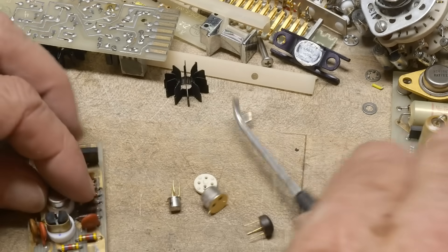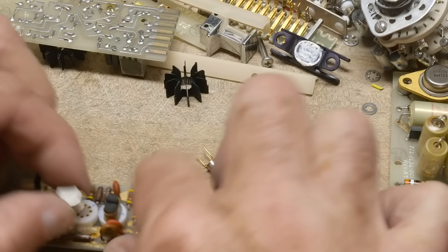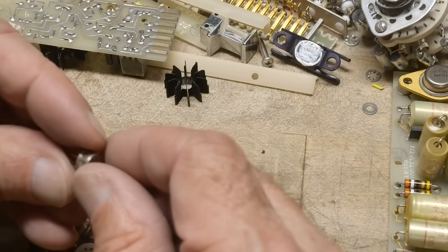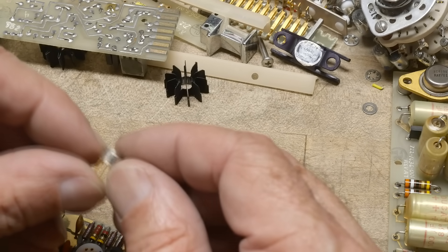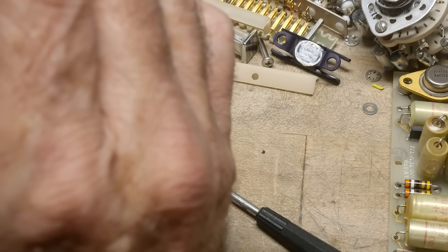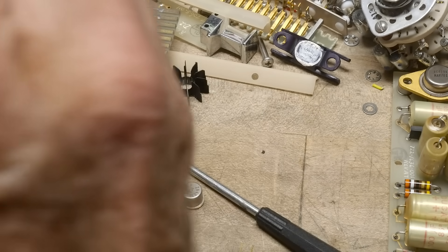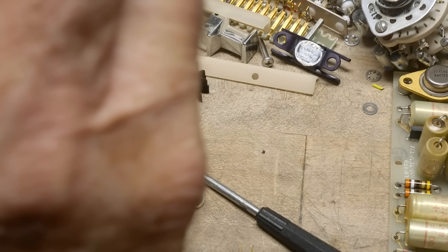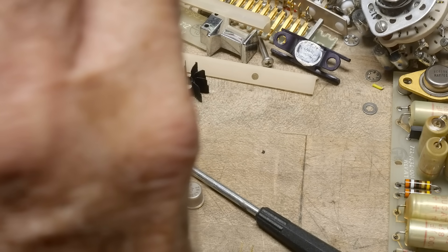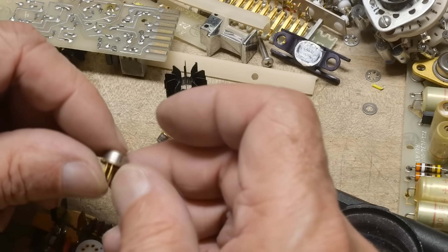Let's go up to this here — this kind of smells like an op amp. Let's pull him out — he's on this nice Teflon socket with all gold pins. Any guesses? I have a guess, but I'm not sure. Look at that magnifier — I would have guessed like a 741, or a 709 or something. Does this have markings on it? It does, but I don't recognize the writing. KQ5 — 747421SC. I don't know what that is.